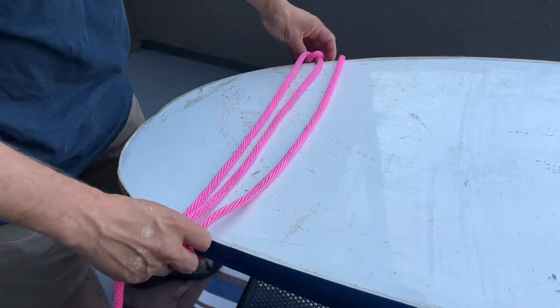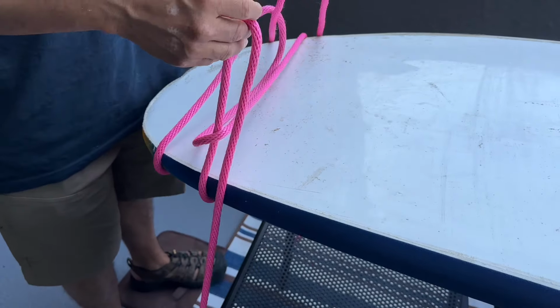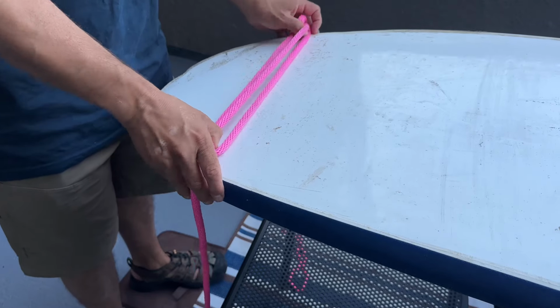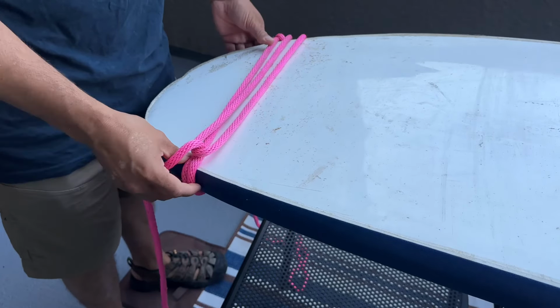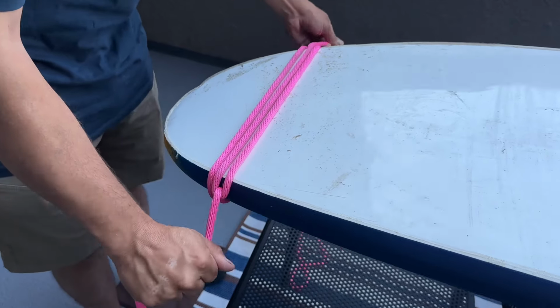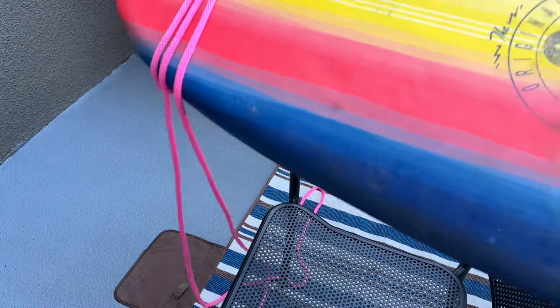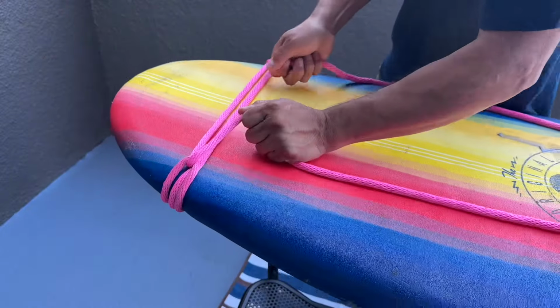This setup constricts the board, but you want to make sure you do it towards the right direction, because if you pull it the wrong way, it's going to collapse onto itself. So we want to make sure that as the tension is applied, it's pulled so that it constricts. Now because of that, I'm going to flip over the board so we can tie the straps on the opposite side. Now you can see it gets tighter as we pull on the tension.